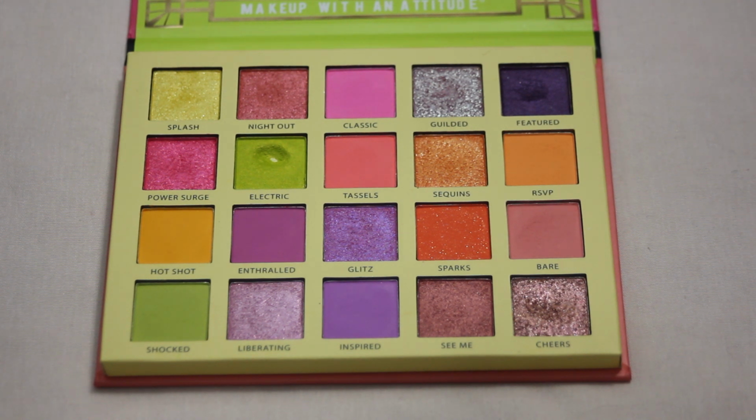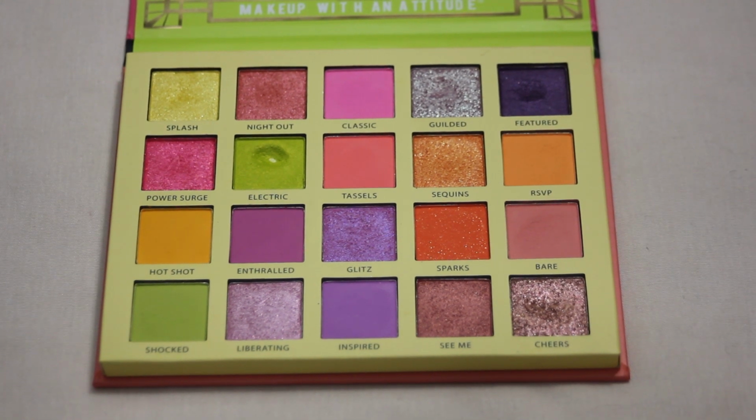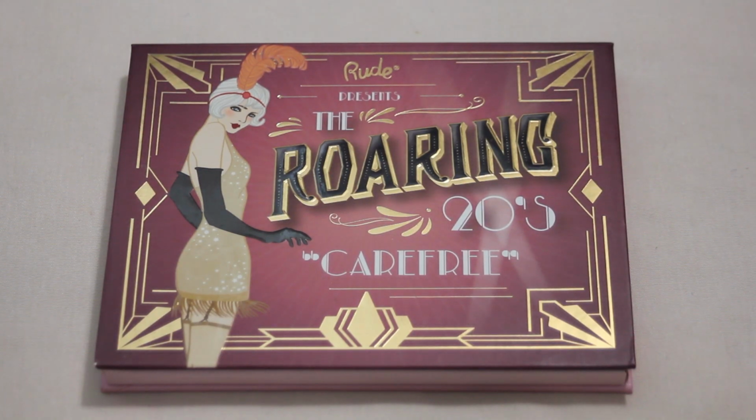This is just definitely the time of year that I am gravitating towards these brighter, more fun colors. And I've definitely been getting more into doing colorful makeup looks in my day-to-day life. So this one has definitely been one that I have found really fun to reach for. But it is still a bright, colorful palette, and I am still truly a neutral girl at heart, so that is why I decided to rank this one at number 2 instead of going to number 1, but it was very close.